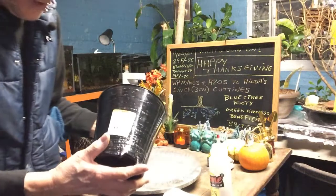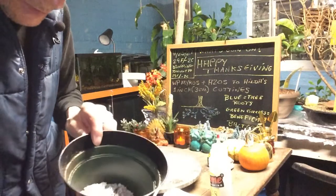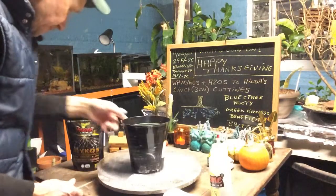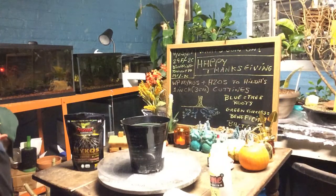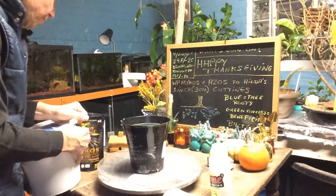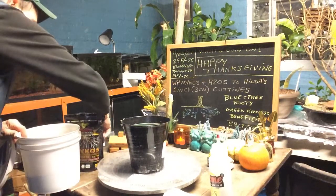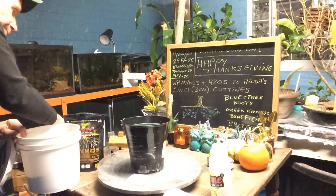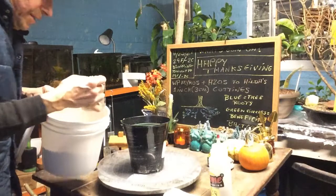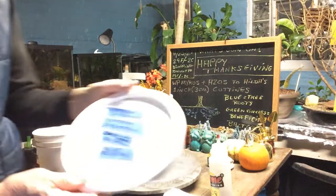So, I got one of these pots that the Mingoralia came in. I got some perlite on the bottom. Now, I'm using the olive tree mix because I didn't have a chance to mix anything, because I'm really getting everything in from the outside. That's why it's taking me so long to get stuff ready, because it's really a Herculean task to get this done.